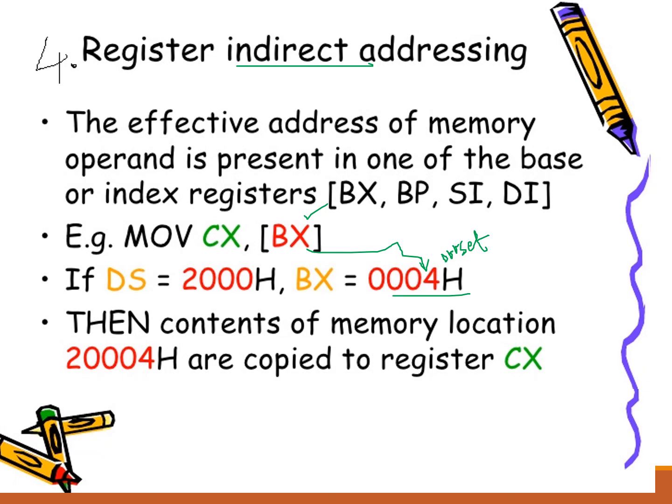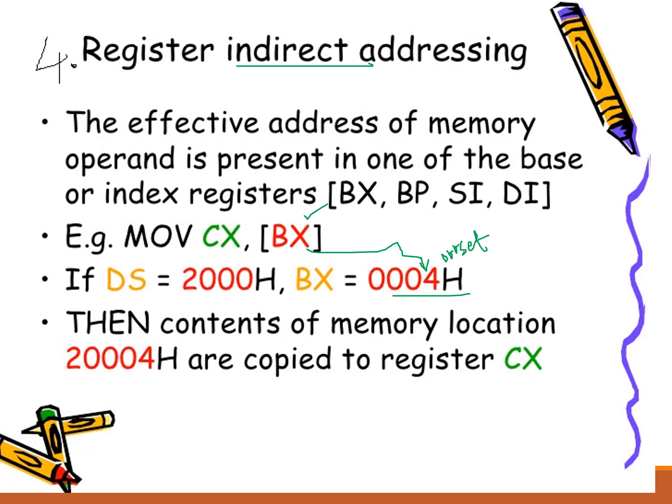In all the cases, it's clear. The source operand we are using in different ways. If you use an immediate value, it is immediate addressing mode. If you use the name of a register, from which we get the content directly, that is register addressing mode. If you are using numbers within closed brackets, which is an offset address, that is direct memory addressing mode.